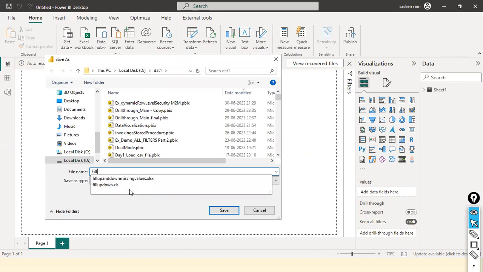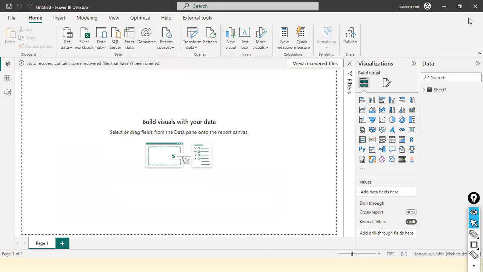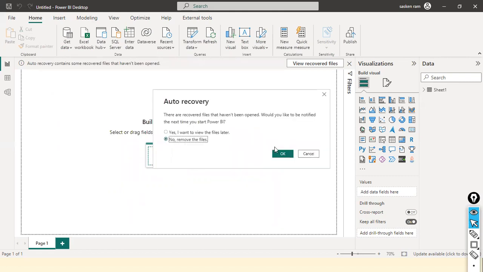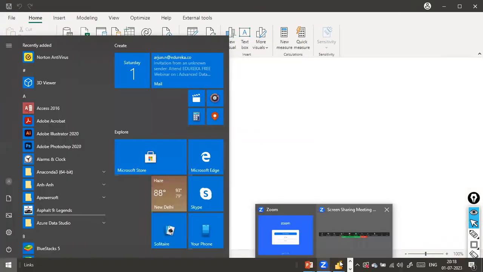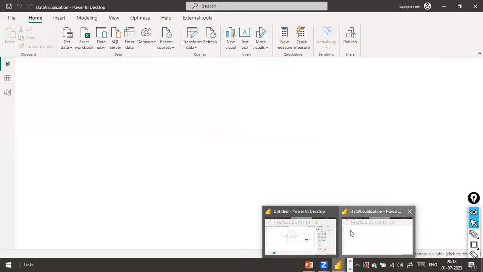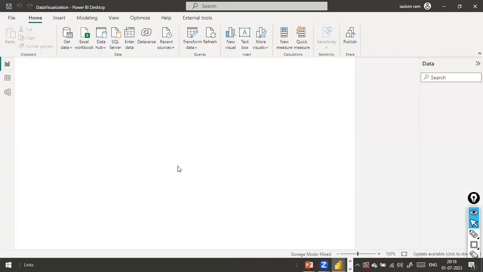Oh, it's already there. Fill up and down missing values. So it's already there. And see the data set name, I did not show it that way. That report file is already there. Hence, I'm going to close that and open the existing data visualization report file.